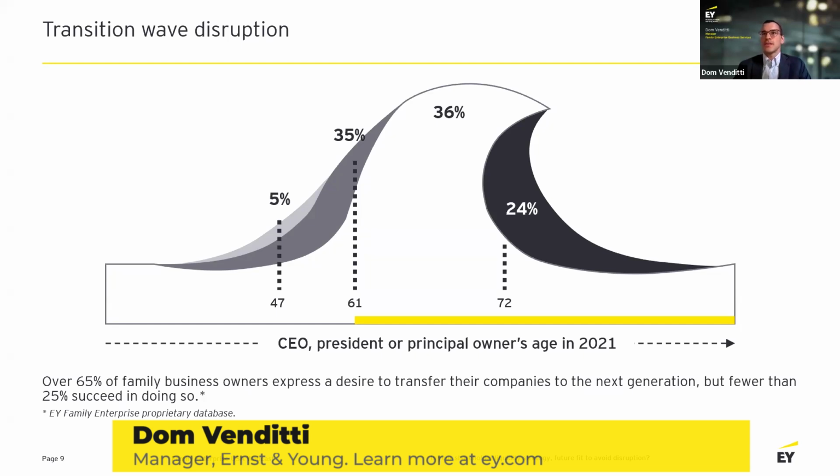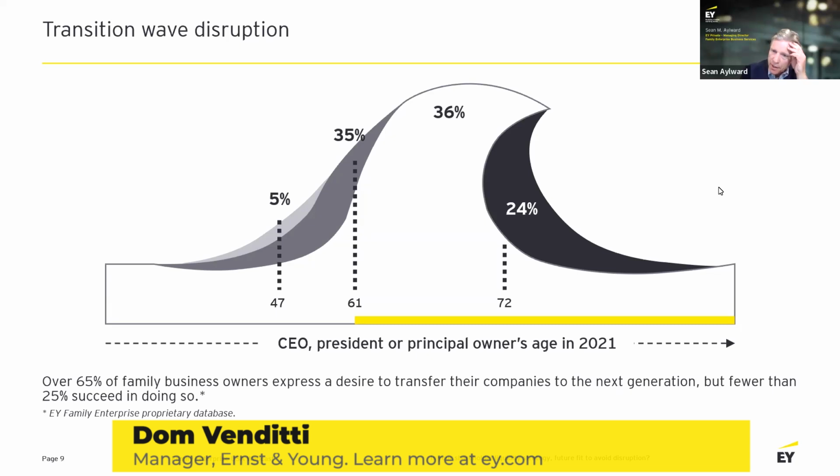So over 60% of CEOs, presidents, or principal owners of family enterprises are over the age of 61. And with this transition wave, we are seeing an increasing need of pressure building upon the enterprise itself for liquidity as it relates to the transition of these leaders of enterprises. What does that mean in terms of potential redemptions of their shares as they transition outside of the company itself? What do their ongoing lifestyle needs look like? So this is just the first significant liquidity pressure that we're seeing with older generations and leaders of family enterprises seeking to transition outside of the business itself.